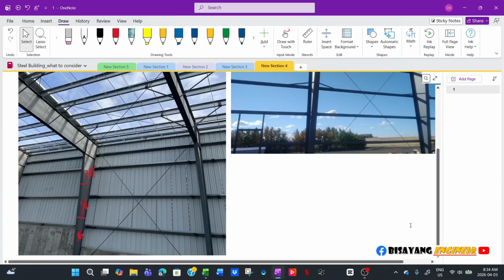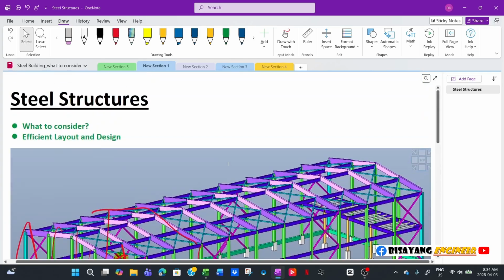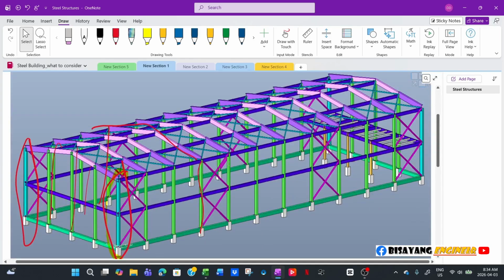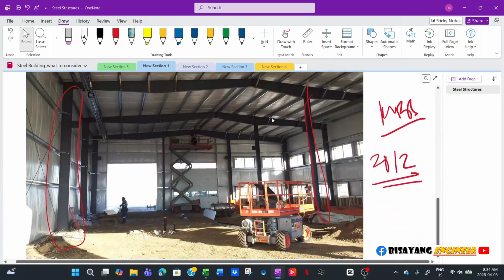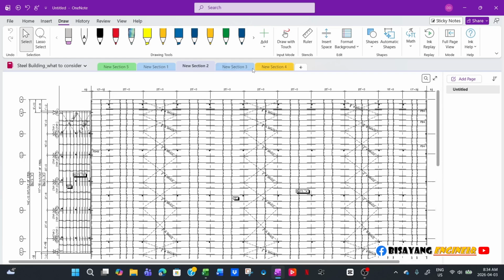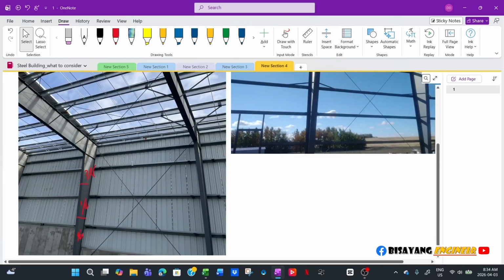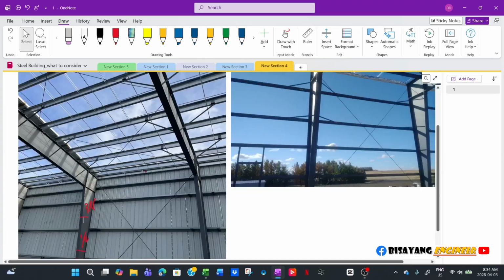So I think we managed to stamp at least five or maybe six projects for them, and then we stopped stamping their drawings. But anyway, because I told him the most efficient section would be a non-prismatic section, or the tapered section, like this one here. So if you notice, you have a tapered section.